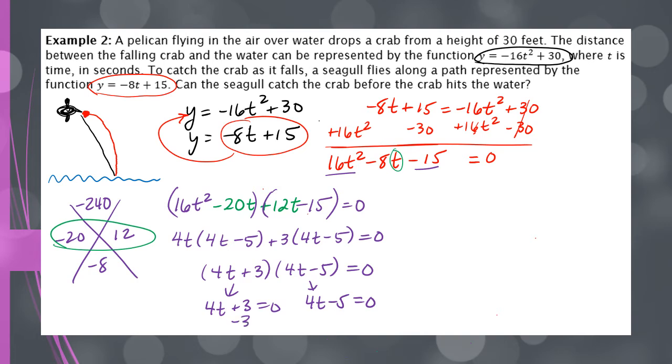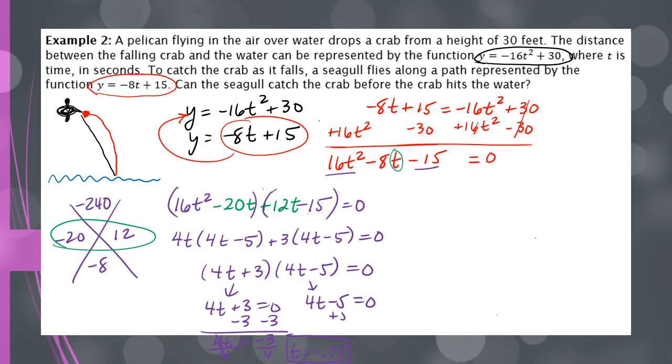These are two-step equations, so I would subtract 3 from both sides, giving me 4t equals negative 3, and then divide by 4. And I am going to choose to give this as a decimal, so I'm going to say negative 0.75. And the reason I'm choosing to do a decimal is because t represents time. How many seconds are we talking about here? So it makes more sense to me to talk about seconds as negative 0.75 instead of negative 3 over 4.